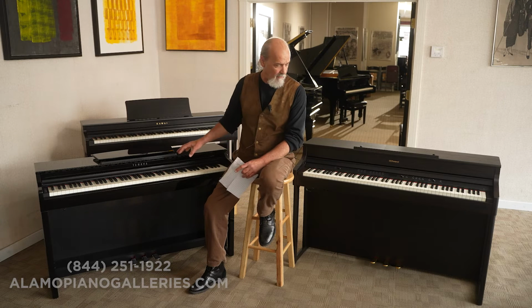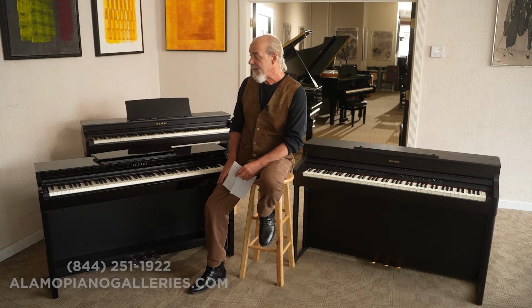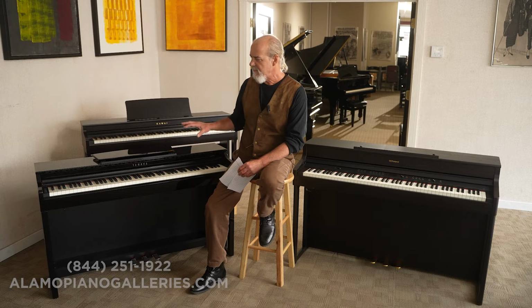Some of them look like they could almost come from the same case manufacturer. Again, the one thing that I always think makes these little pianos, these little digitals, entry lines really, really nice for the home and aesthetic is to get them in polished ebony. It does cost a little bit more. It doesn't give you any more instrument in terms of touch, tone, timbre, and sound, all that stuff, but it does make it look really nice, and it does attract a lot of attention. And so it's always more fun to play something that looks like a piano.